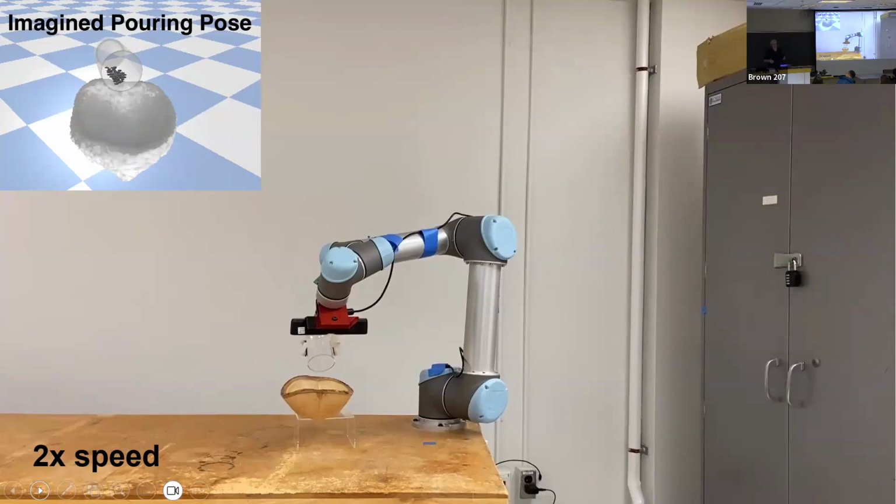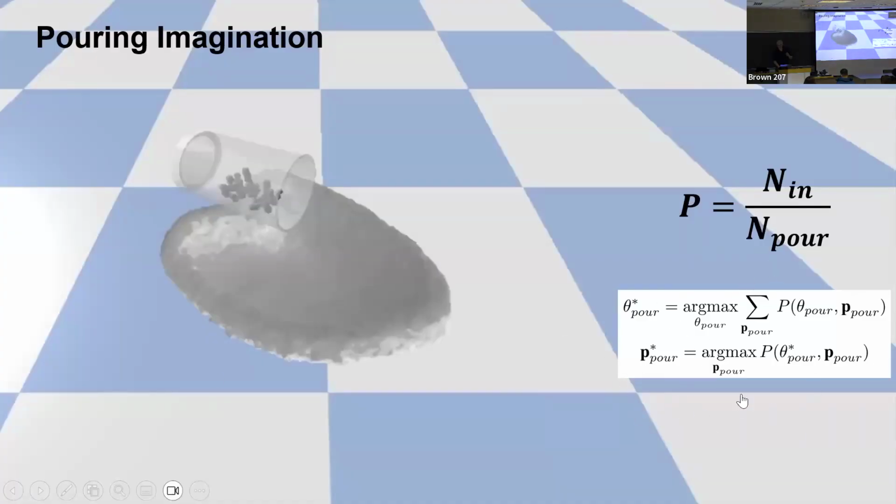There are hyperparameters that we set, but we set them once and we don't change them for each new object. So the robot doesn't exactly find an optimal way to pour the water in. Instead, it uses, you could say, an educated randomized guess to find a way to pour the water in. There's a set of possible pouring positions and orientations, and it tests those. And then there was a calculation we did here, which I won't go into, about the probability of success. I don't say that it's the global optimal, but when I'm thirsty in the middle of the night and I go to the refrigerator and pour, I don't think I'm doing it optimally either.